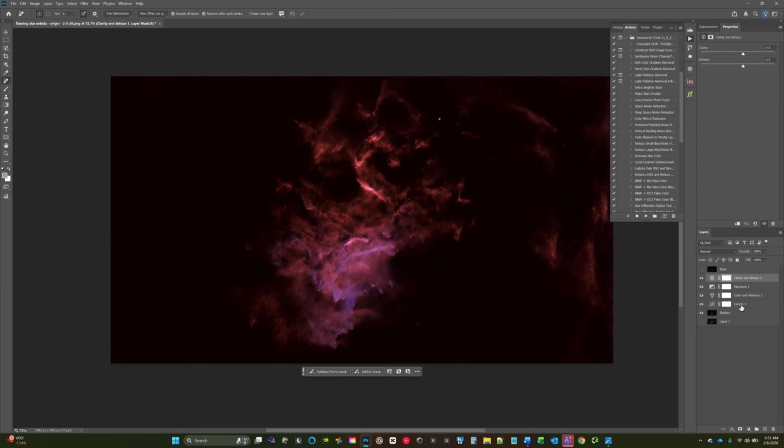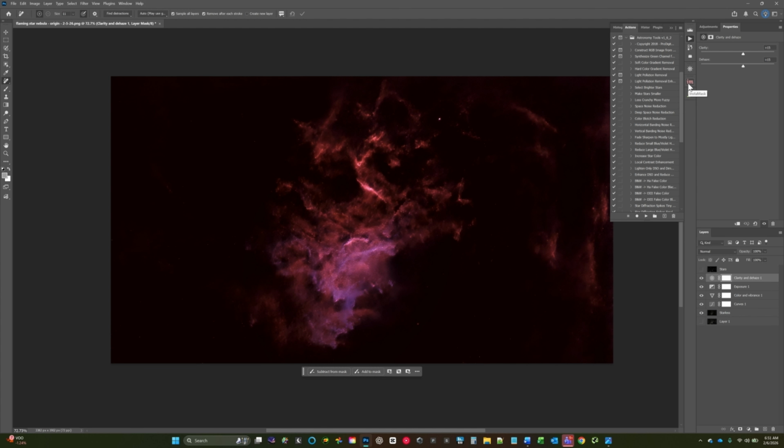We've got a clarity. We've got a curves, a color enhancer. We've done an exposure. We've got clarity and dehaze. The next thing I'm going to do is I want to bring the exposure in this area. There's a really bright star right here. And I want to bring the exposure on the oxygen, the blue area, up a little bit. So how am I going to pull that off?